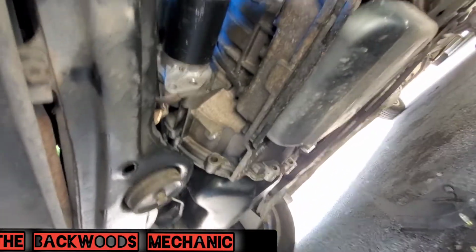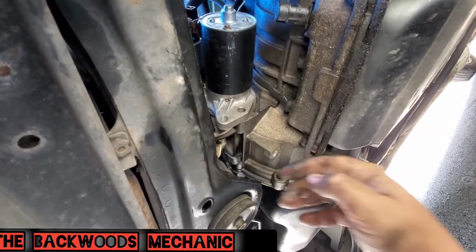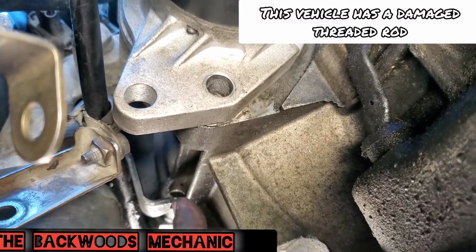Now you got pretty well a good clear shot if you want to come straight up in here to get to this. The threads in here is all jammed up. It's not that the motor's out of line with it or anything like that. You can see back in there.